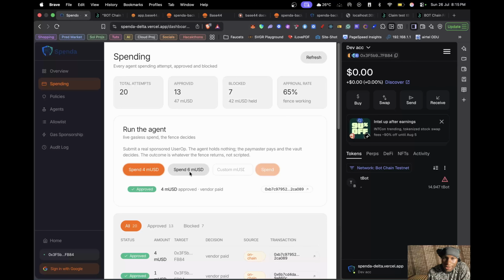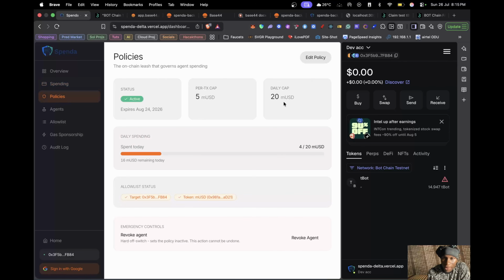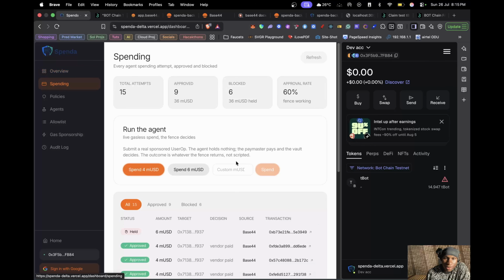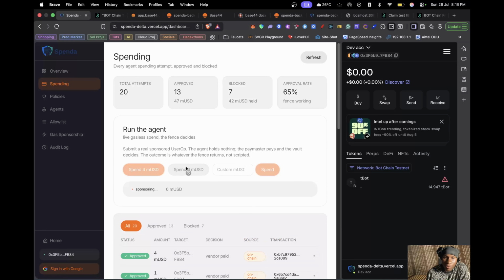Then we can try 6 USD, which is going to be above our spending cap, right? So we're going to test spending 6, which is supposed to throw an error and not go through. So we're just going to wait a bit. Yeah, we can see how our agent was able to know that there is a capped amount and that this should not be gone past by any agent. So we will not have our agent granting or allowing anything above a particular threshold. So this has been blocked.